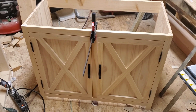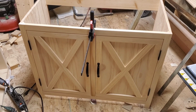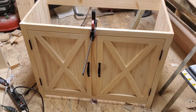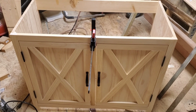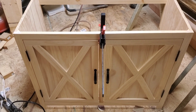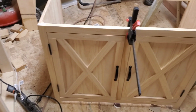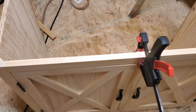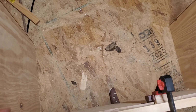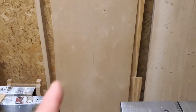Well, it's about 12:30 in the morning. Got the doors on, hinges on, handles on. Got the magnet catch holding the door. Got the centerpiece put in. You can see that margin as I scroll by. It's about an 1/8 inch margin all the way up and down. Still got the bottom shelf and the back bottom rail. There's the back panel over there.